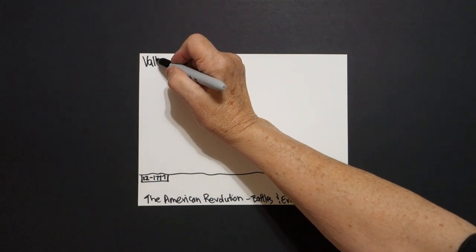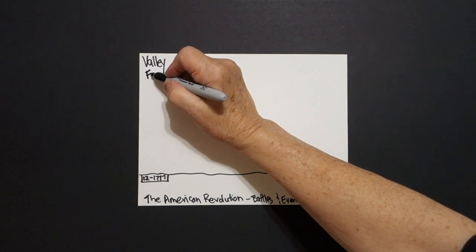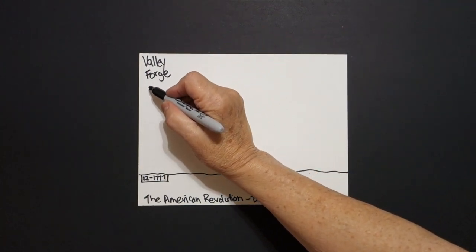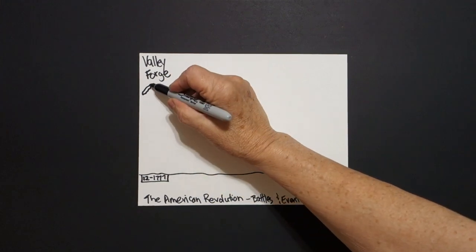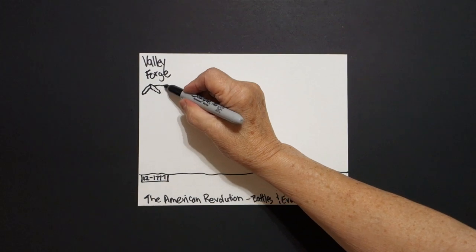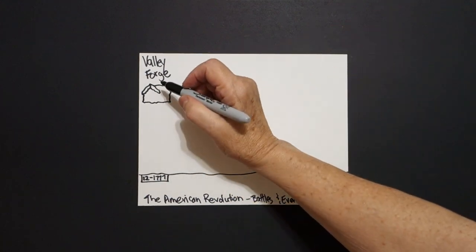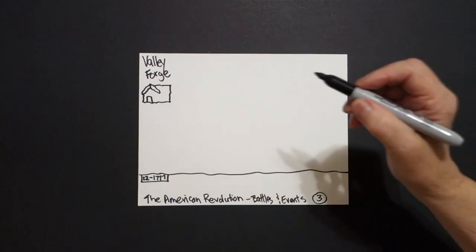Why is that important? Because that is when Washington took all of his Continental Army troops to Valley Forge and they made their winter encampment. So we're going to put wavy line down on the right, wavy line down on the left, wavy line over, wavy line down, wavy line over, wavy line up. Come inside, straight line, straight line, straight line, connect.